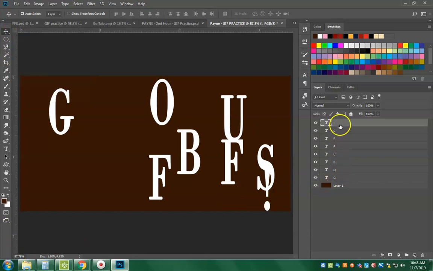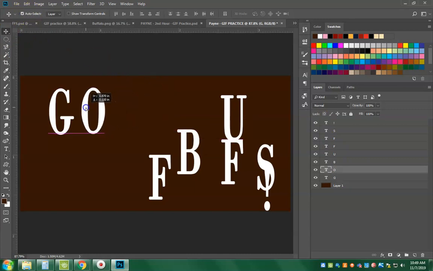Note that they are all on their own layer over here. Okay, and we're going to organize those in just a minute when everyone's done getting that on the screen. So now you should have your move tool once you have all those letters on your screen. And I want you to start trying to line some of these up. Remember, I have my move tool with auto select on, so that if I click near the layer, it's going to pick up the right layer.